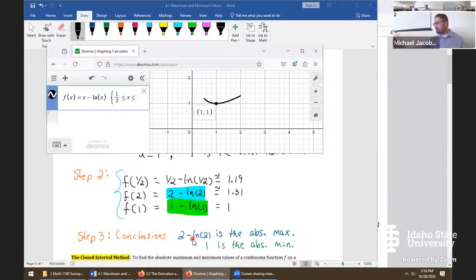Then we said 2 minus natural log 2 is the absolute maximum. The way we get there is you plug in a 2. So that should be the value way out here. Looking at the approximation, it's 1.30685. Let me see if I can get that to stay. No, it doesn't want to. And that's the same approximation that we're giving down below, just rounded to 1.31. So that really was an absolute maximum right up here, but its exact figure was just 2 minus natural log 2.